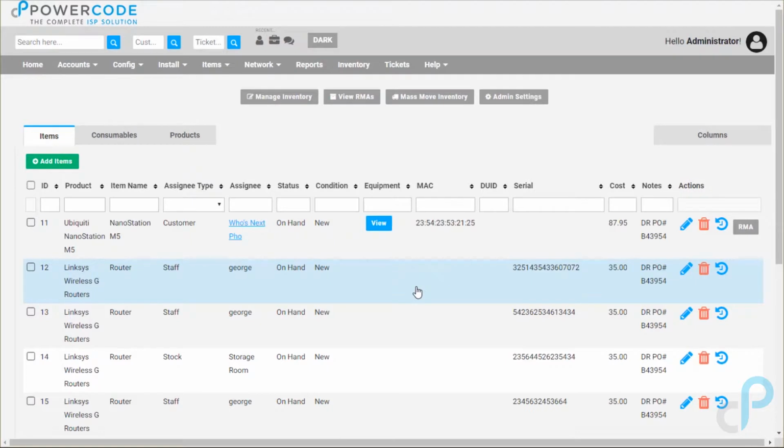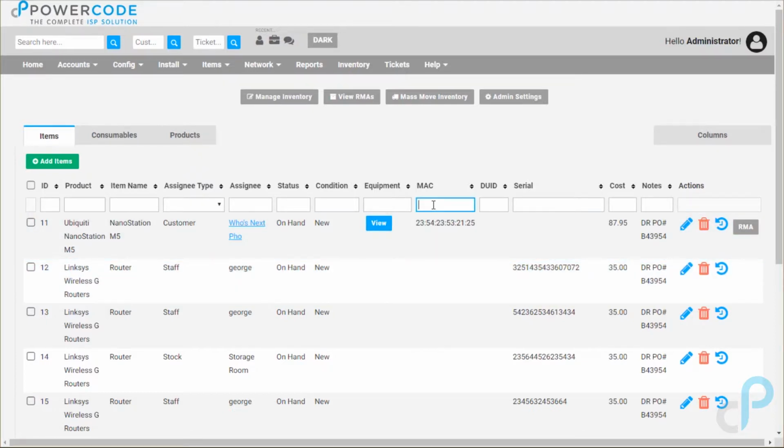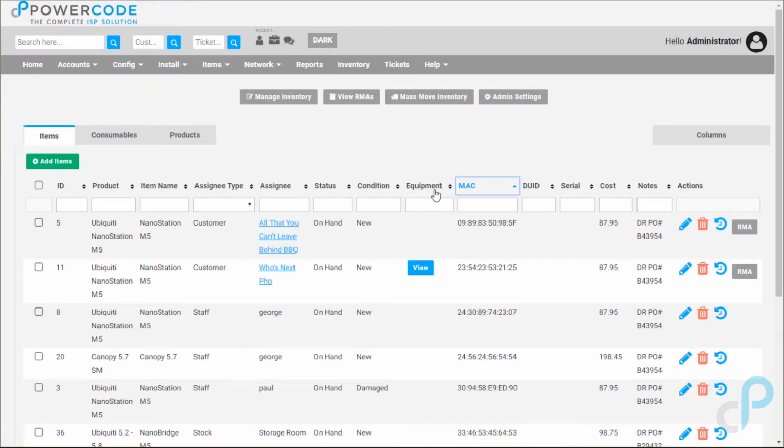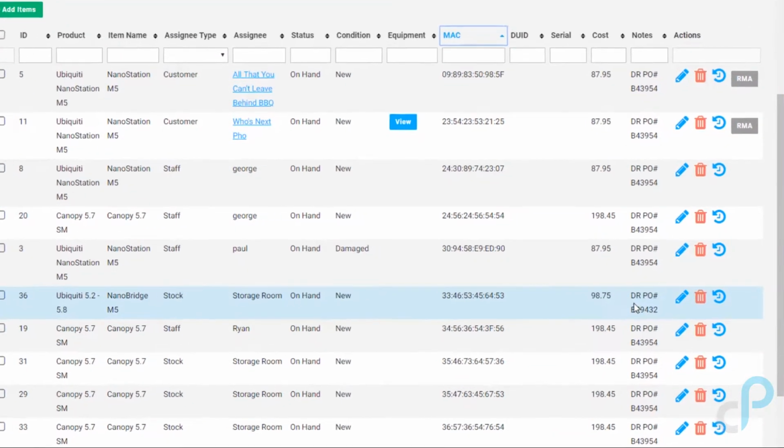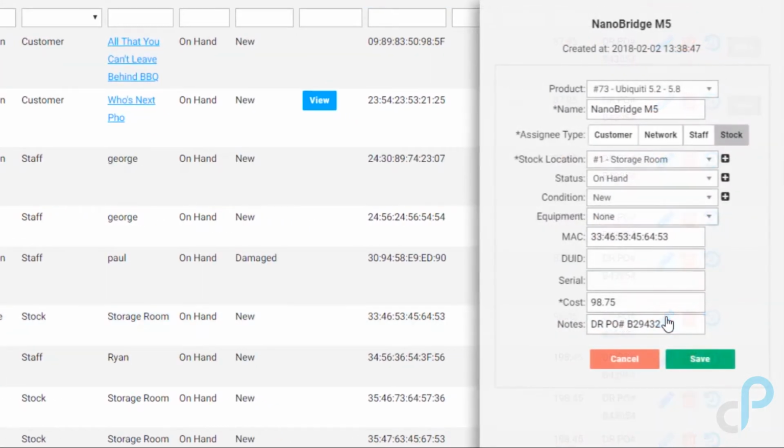Now once it's in inventory, most of our customers have a process where they require their technicians to have a set amount of each type of radio or item on hand. So what happens is either at the end of the day or first thing in the morning, the employee goes down here, they can tap right in here, search for whatever MAC they're looking for. You can also sort like that. And we're going to pull this piece of item from stock right here by hitting this pencil button. Brings over all the information we need.